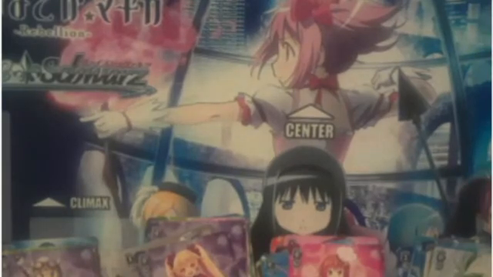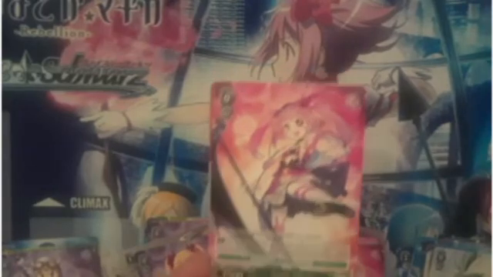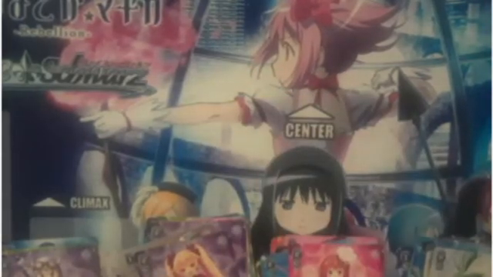And this one is pay 1, put this card into your waiting room, look at up to 4 cards from the top of your deck, choose 1 magic character among them, reveal it to your opponent, put it in your hand, put the rest into waiting room. So it's kind of like a brainstormer, but it spends itself, I guess. It's interesting.